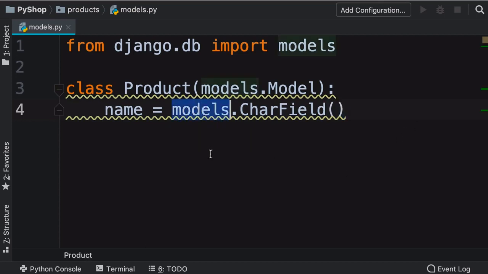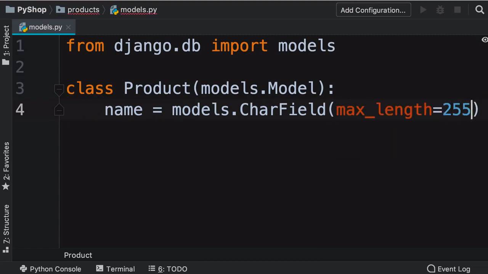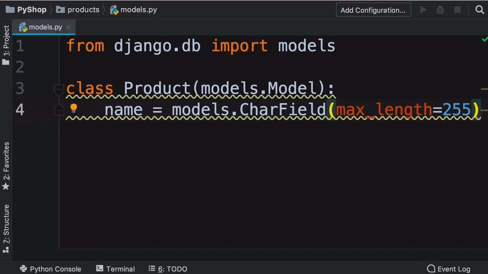So once again, in this module, we have a class called CharField, which is short for character field, and this represents a field that can contain textual data. Now here, as a best practice, we can supply a maximum length to prevent a malicious user or hacker from accidentally storing a product with an enormously large name. This can mess up our application. So let's pass a keyword argument, max_length, and we set it to 255 characters.